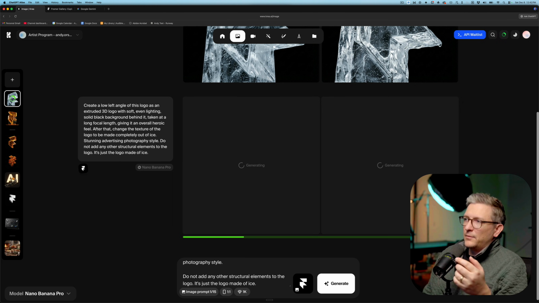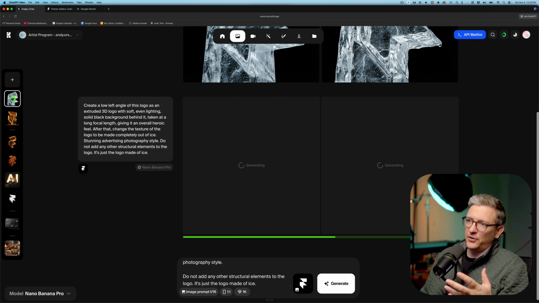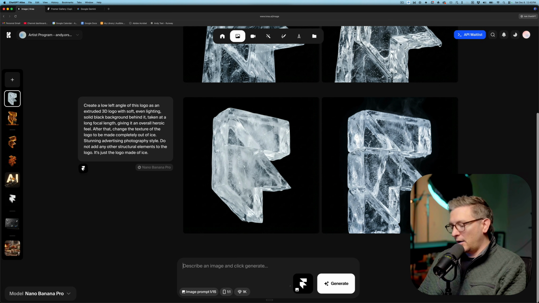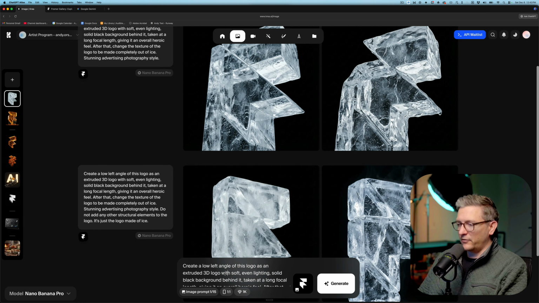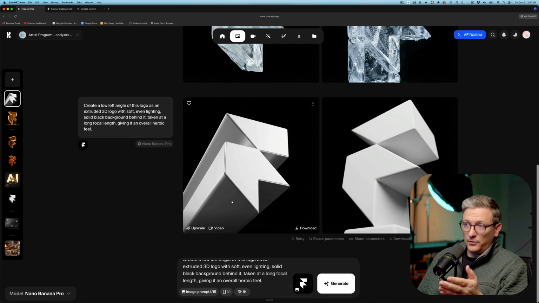But I think the way to get the most consistency out of this, which does matter a lot when you're dealing with logos, because you want your logo to be faithful to what the actual logo is, is to do this a different way. Because it's still not doing what we want. So we're going to say, forget all this. Actually, we don't have to forget all of this. We just take the first part of this prompt and we remove all the stuff about making it out of ice and we ask it for that. So those are both terrible too.